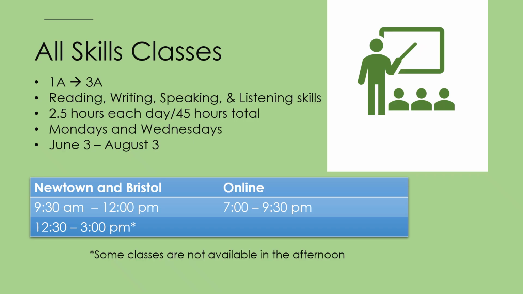It is Mondays and Wednesdays, June 3rd to August 3rd. The dates are the same for Newtown and Bristol and online. So all three have the same dates. Newtown and Bristol have morning classes starting at 9:30 and afternoon classes starting at 12:30. There are some of the classes that are not available in the afternoon.